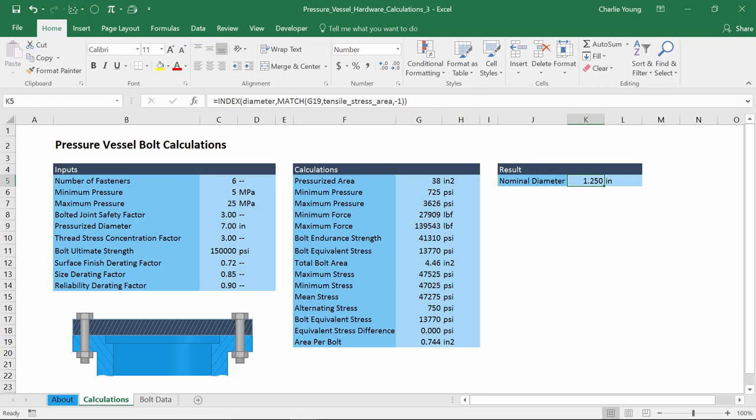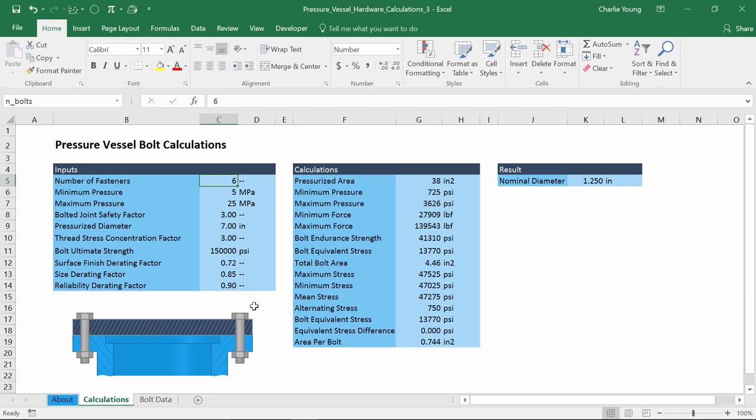Okay, so now that we've got all our calculations done here in this spreadsheet, you'd think everything was good to go. But there are some potential sources of error in this spreadsheet that we should address in order to avoid getting inaccurate results. So the first potential source of error in this spreadsheet is that we've got this number of fasteners here that needs to be entered into cell C5.